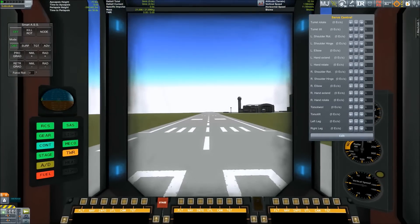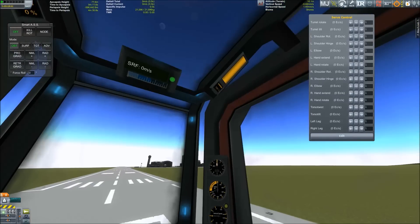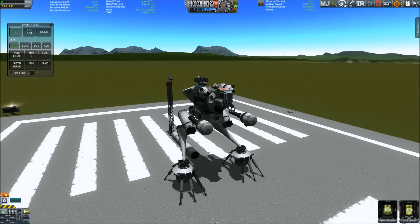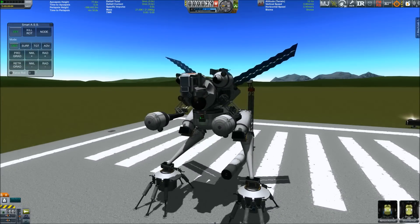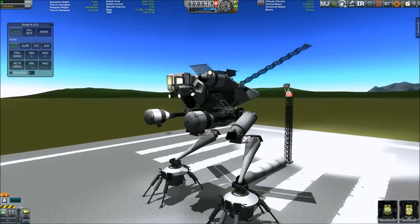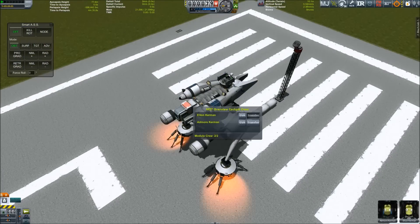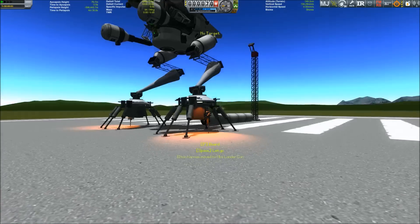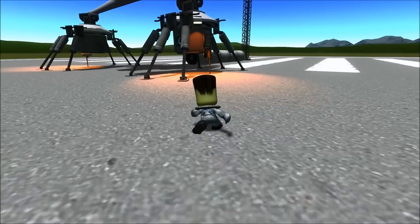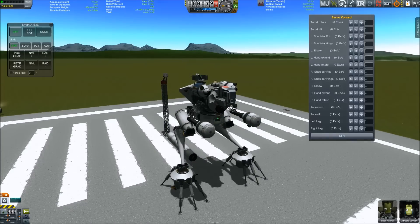This is the B9 cockpit that I really like for these kinds of builds because it has great visibility and a lot of windows, and it also looks really cool. We also have some solar panels because this thing uses a lot of electricity. You may have already noticed the amount of reaction wheels I am using — and yes, there are a lot. I am also using the B9 Air RCS system to stabilize this, and I am using lander cans as a means to get the Kerbal from the top to the bottom without using ladders on the entire side of the mech. So we just climb into the foot, transfer the Kerbal to the cockpit, and off we go.